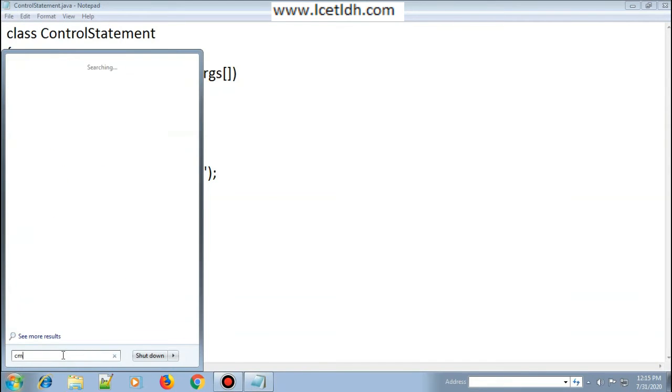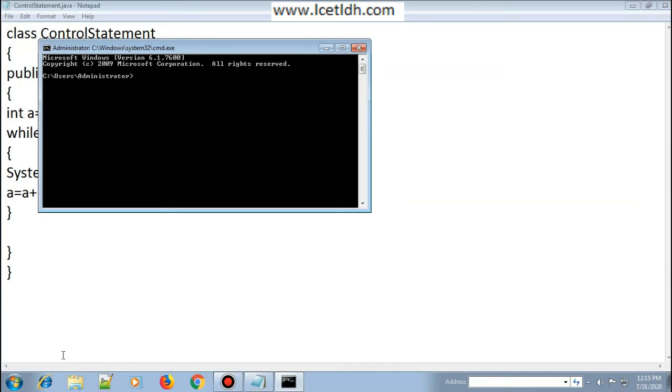So go to command prompt, and first of all go to desktop, and here simply type the name of your program, that is control statement dot java, and there should be no space among these, and then press enter.